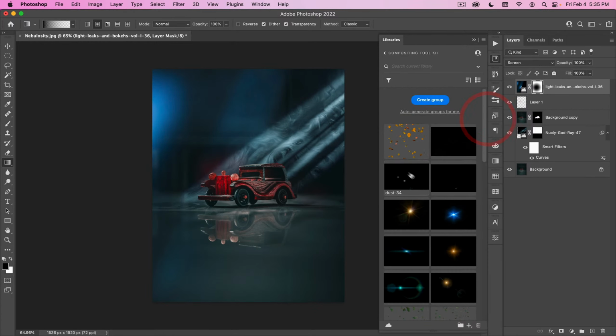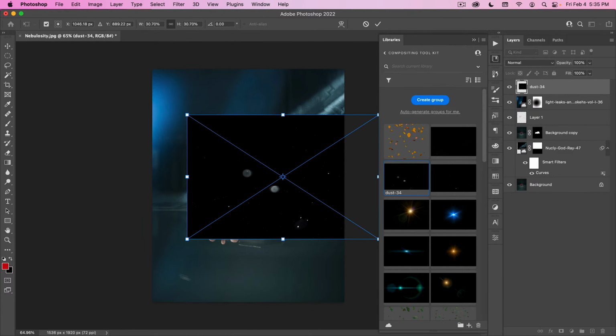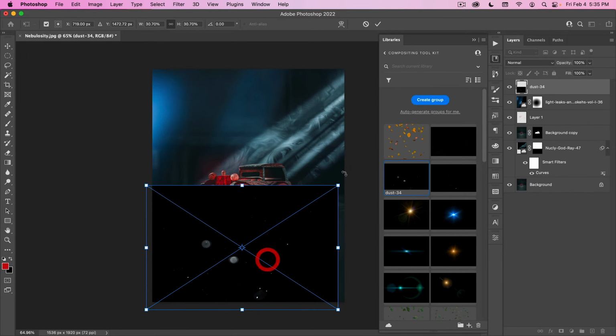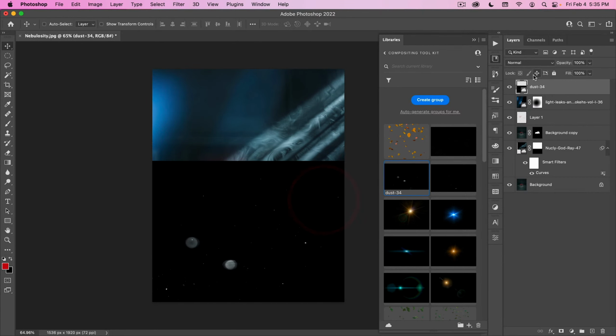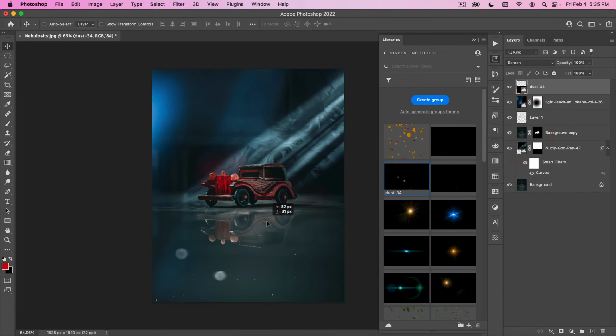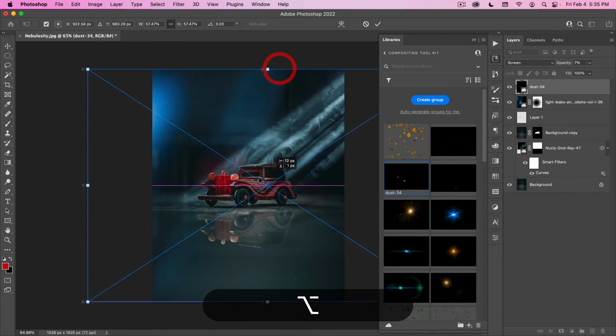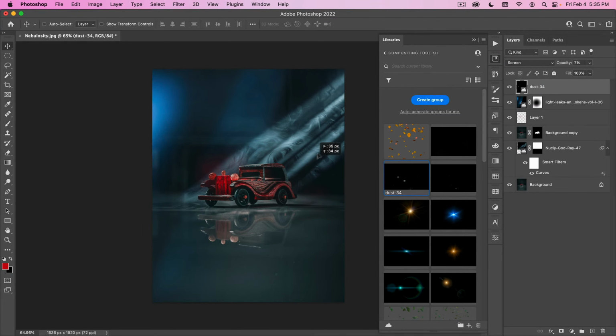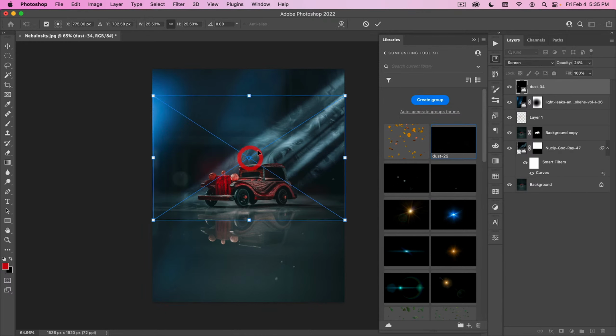And then the other thing we have is this dust. And for something like this, a little bit of dust will actually help get rid of this dead space down here. So we just put some dust here, put that on screen, maybe take down the opacity quite a bit. It's just going to help sell this illusion here. So something like that, maybe a little stronger, kind of like this one here. So something like that, and then maybe this other one too.